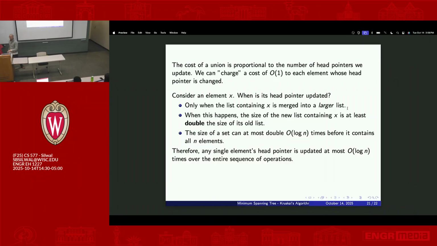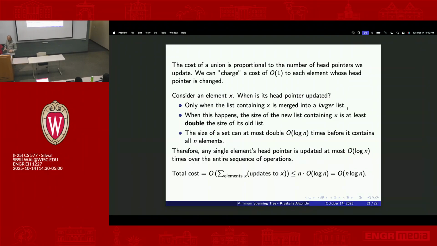So this is a very cool analysis. It's completely elementary, but by being careful of how we talk about running time, instead of taking the viewpoint of lists, we're taking the viewpoint of individual elements. Every element is responsible for keeping track of how many head pointer updates it gets. Every element will only have its head pointer updated log n times, because every time I do that, it merges into a list that's double in size, and that can only happen log n times. So the total cost is proportional to, over all the elements, how many updates I make. There are n elements, and for every element I only make log n updates, so that's n log n.